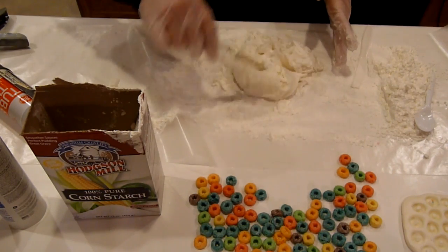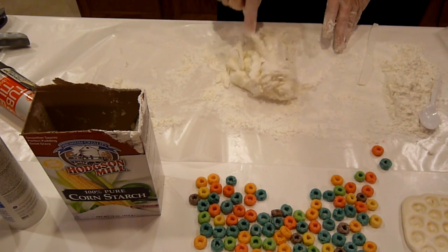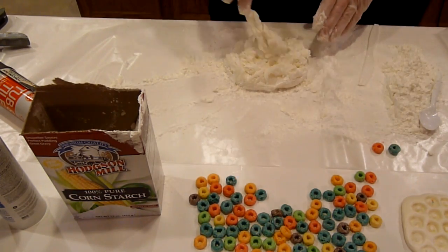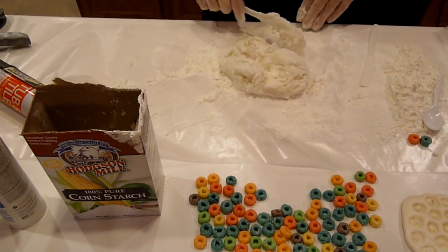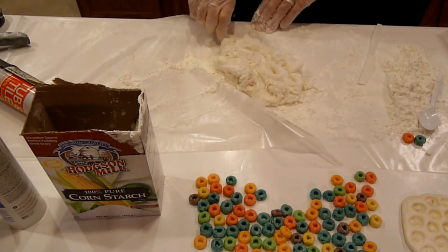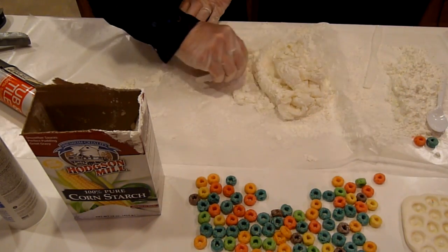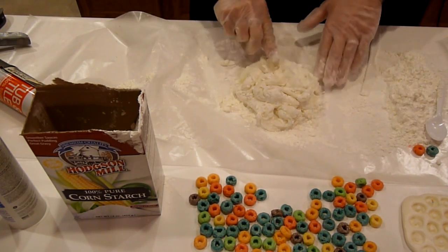And try not to touch it with your hands until you've really got the cornstarch incorporated well, because it'll just stick all over your gloves. So see, I do need a little bit more. And basically, I feel like I'm not really giving you guys all that much information, but this is basically all you do. And it makes a huge mess. I've got cornstarch on the floor.